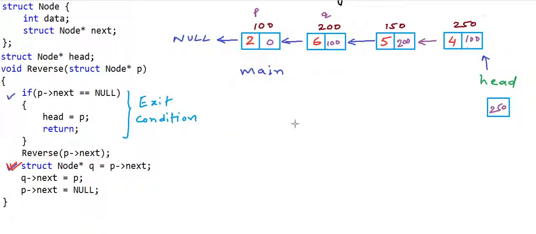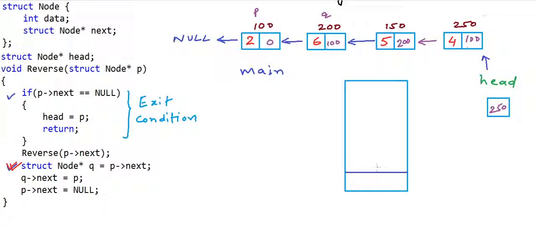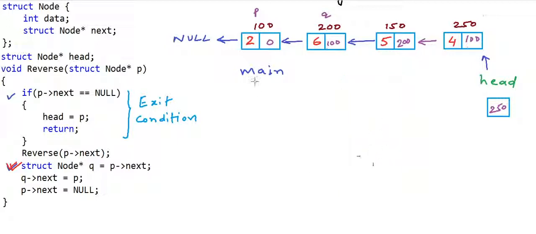We had seen in the previous lesson how things will happen in the memory when recursion executes. In recursion we save the state of execution of all the function calls in the stack section of the memory. In this function all we are doing is basically storing the addresses of nodes in a structure as we go forward in recursion, and then we first work on the last node to make it part of the reversed list, and then we once again come back to the previous node and we keep doing this. Watch the previous lesson for detailed explanation and simulation of how things will happen in the memory for recursion.